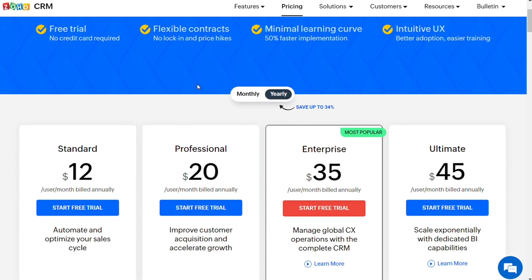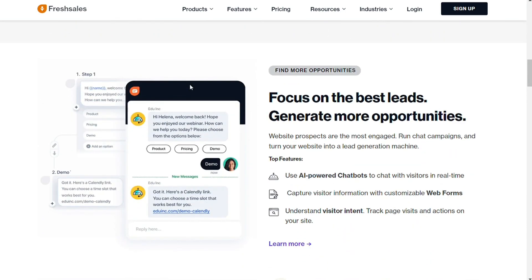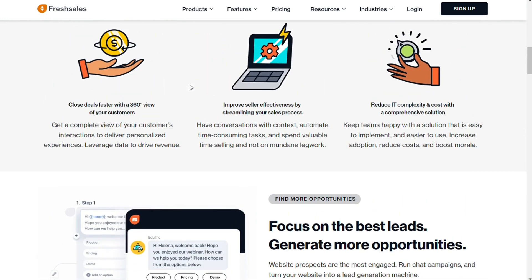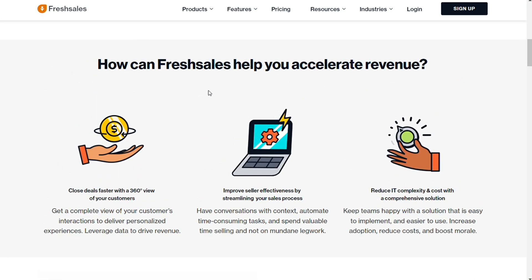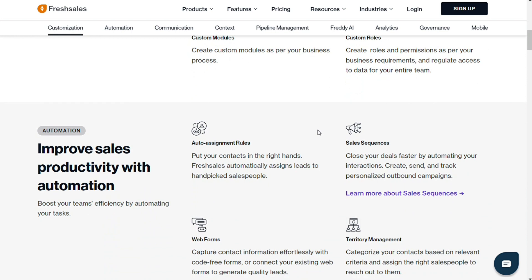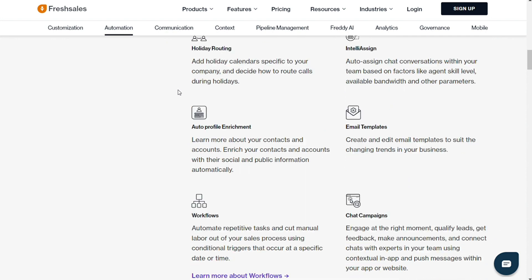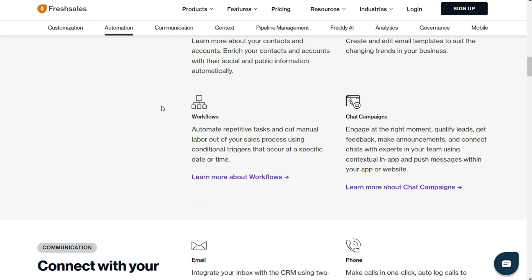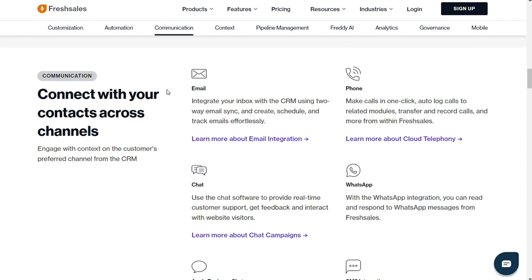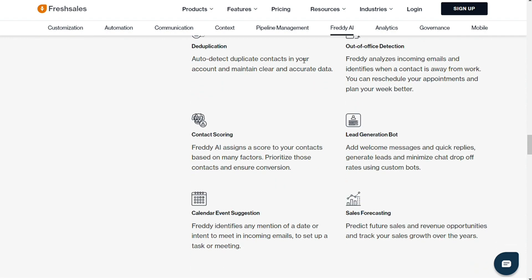FreshSales is a CRM that may be the solution you are looking for, thanks to the advanced features it contains. All focused on improving sales, FreshSales manages to put all channels together to create the perfect customer journey. To reduce manual work, it puts importance on automations when organizing the sales sequence that includes the management of current and possible customers, letting you take control throughout the whole process — definitely one of the upsides of this fully featured CRM. Moreover, FreshSales has 3D AI, an artificial intelligence boost that learns from your CRM data to help you process faster on several occasions, including predicting sales, suggesting new actions, and even contact scoring.